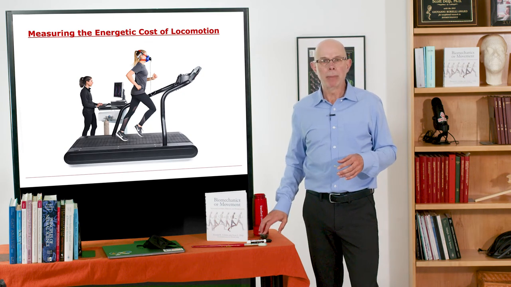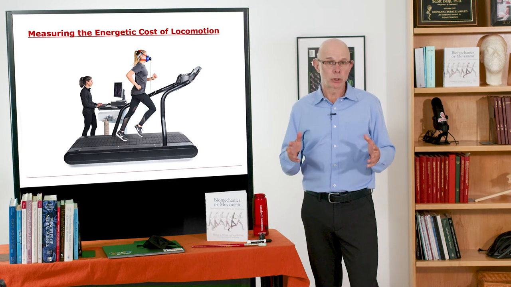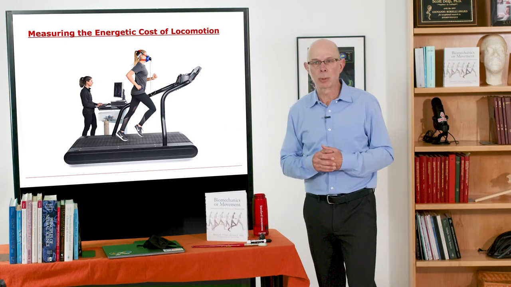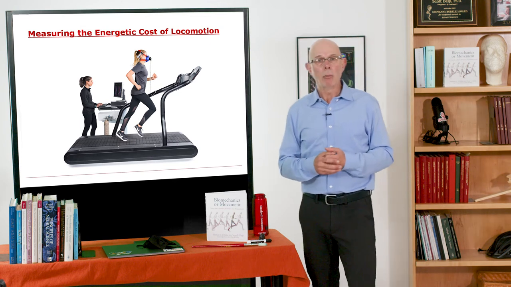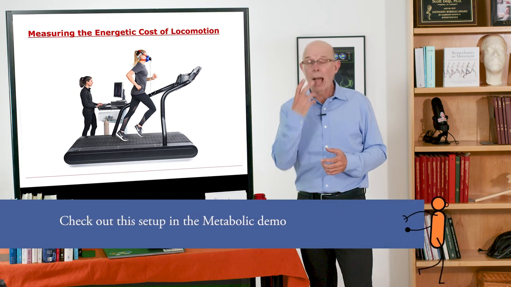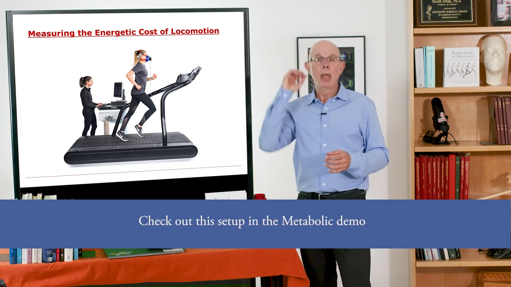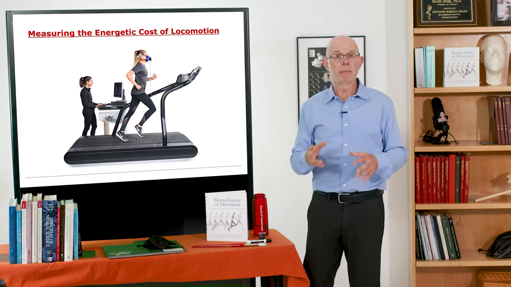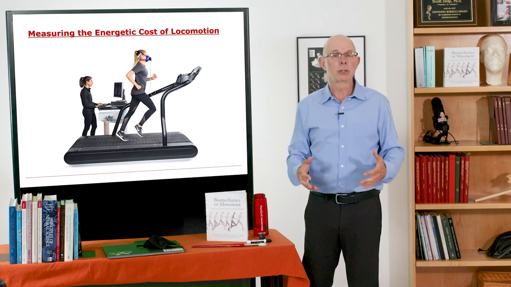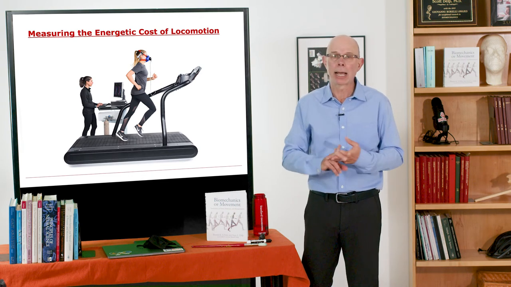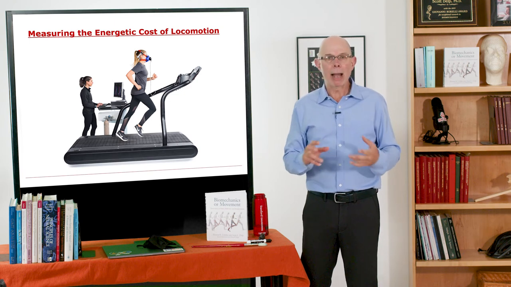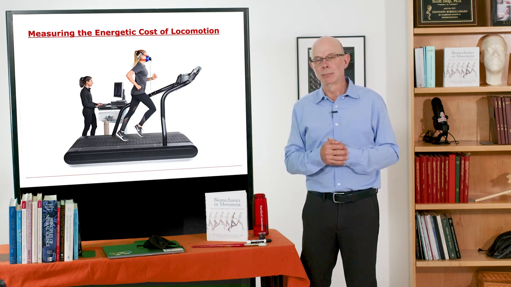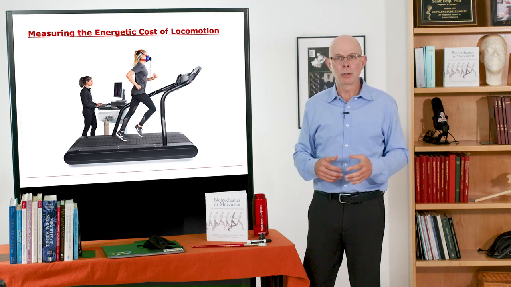So how do we go about measuring the energetic cost of locomotion? I've shown you just a quick setup from my lab here. Rachel Jackson's making measurements of energy cost as my daughter Stella runs on the treadmill. And we can get the energetic cost by measuring how much oxygen people are consuming with the gas mask. So we measure the content of the air being breathed in and the content of the air being expired out. And that difference will give us the amount of oxygen we're burning. And that's a good measure of how much fuel we're burning. How many calories? How many calories per hour or how many calories per distance? So the calories per hour is the metabolic rate. The calories per distance, we call that the cost of locomotion. How many gallons per mile it takes to run your locomotor apparatus.